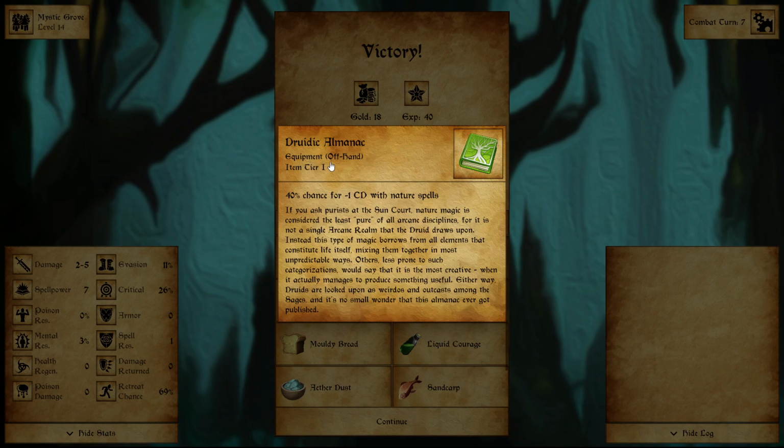What? Equipment offhand, tier 1. 40% chance for minus 1 cooldown with nature spells, and we do have Insect Swarm. If you ask purists at the Sun Court, nature magic is considered the least pure of all arcane disciplines, for it is not a single arcane realm that the druid draws upon. Instead, this type of magic borrows from all elements that constitute life itself, mixing them together in most unpredictable ways. Others, less prone to such categorizations, would say that it is the most creative when it actually manages to produce something useful. Either way, druids are looked upon as weirdos and outcasts among the sages, and it's no small wonder that this almanac ever got published.